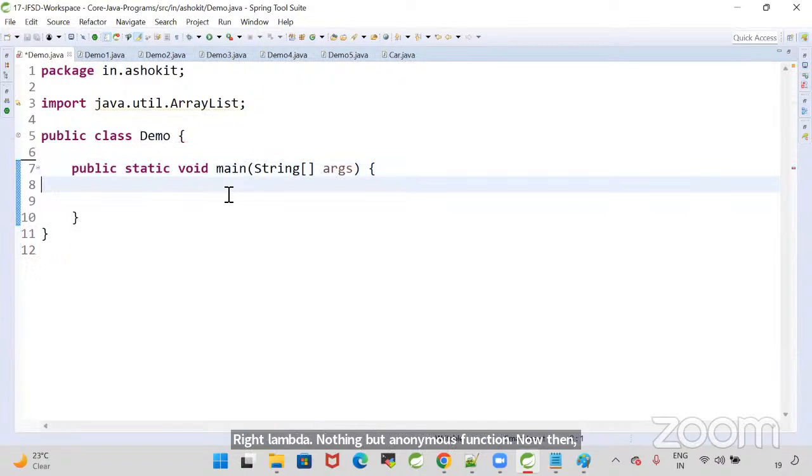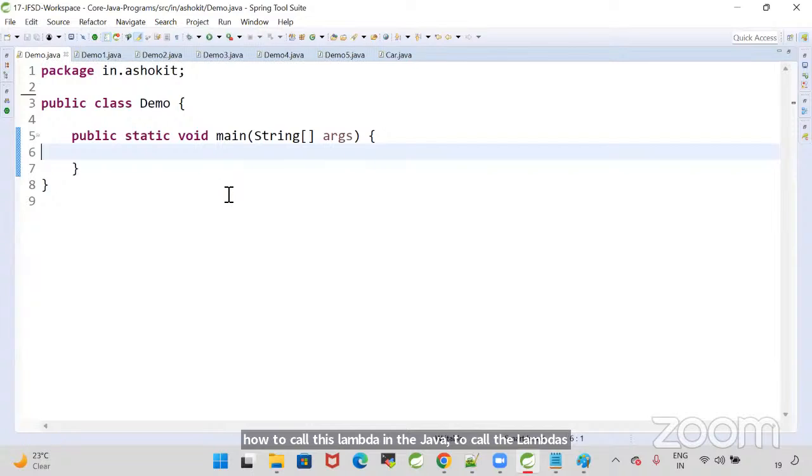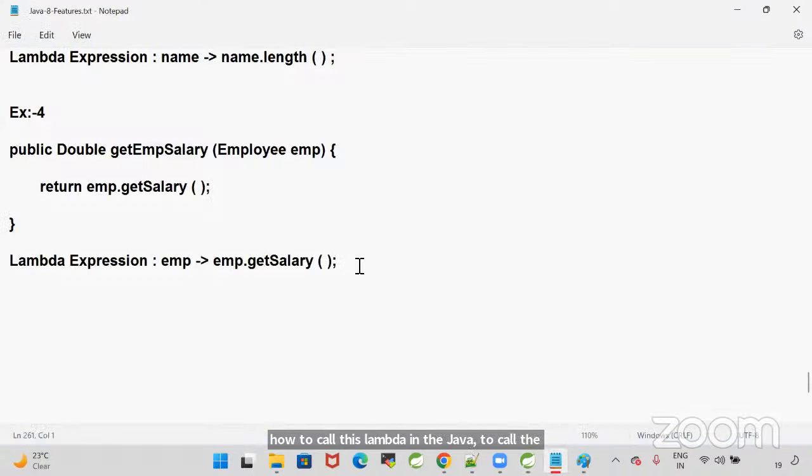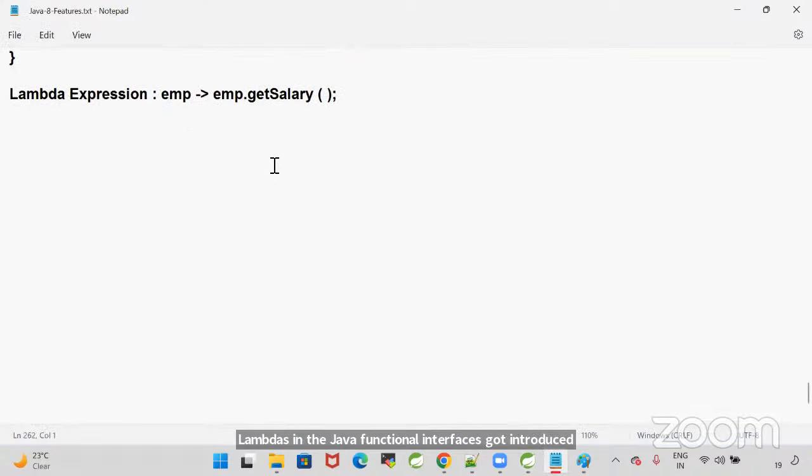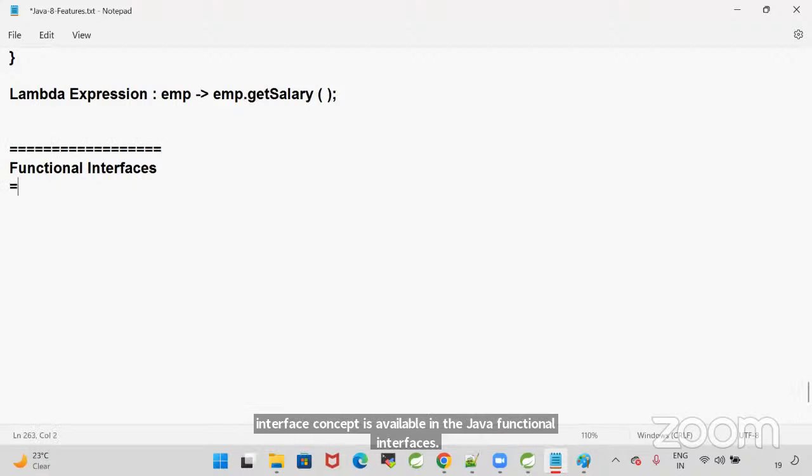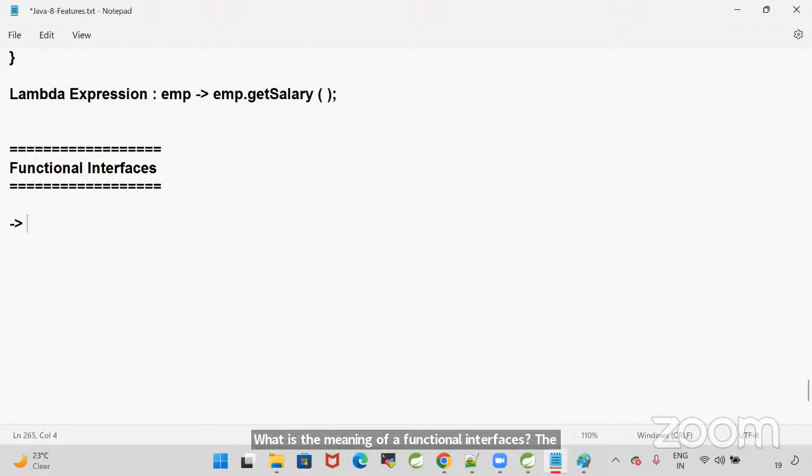To call the lambdas in Java, functional interfaces got introduced. What is the meaning of functional interface? The functional interface concept is available in Java.